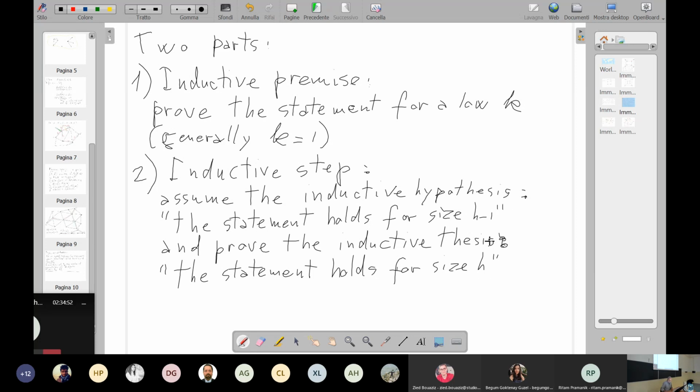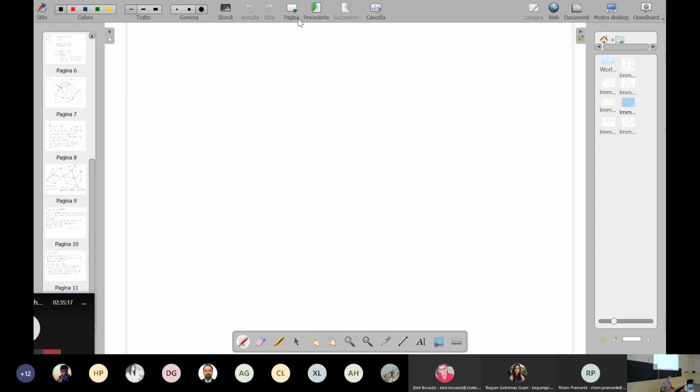And so h is 2, and I have it for h minus 1. And out of it, I can prove it for h, which is equal to 2. Next, I use h, which is 3, and I have proved it for 3 minus 1, which is 2. And so I can prove it for 3, and so on and so forth. Okay? It sounds strange, but it's very, very powerful. Let's do it for our example.